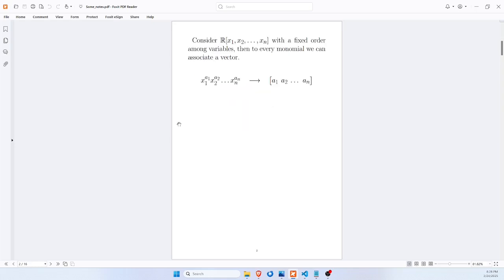So we are going to work with monomial orders. And when you have a monomial order, it means you are in some polynomial ring. For example, the ring of polynomials in n variables x1 to xn, and the coefficients are coming from the real numbers.